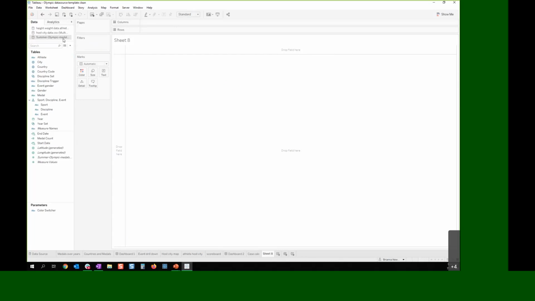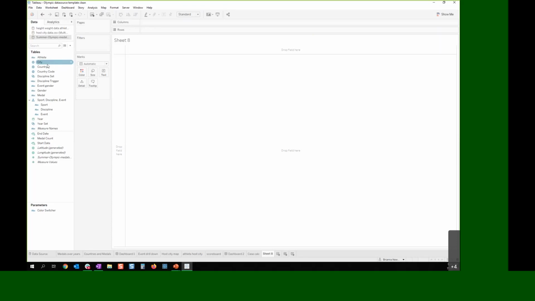So what we're going to do, we're actually going to create a parameter and a calculation together because they're best friends. And we're going to use this to switch sheets on a dashboard so you can choose one or the other, and then you aren't squeezing a lot of views into one dashboard, especially if you're speaking to two different audiences. So we'll start pretty easy.